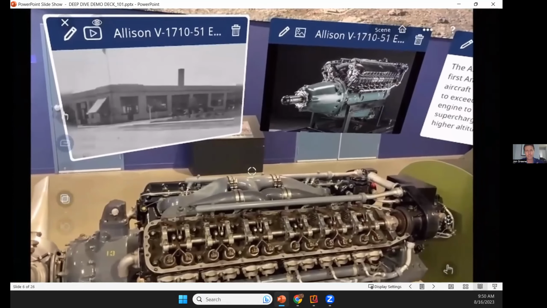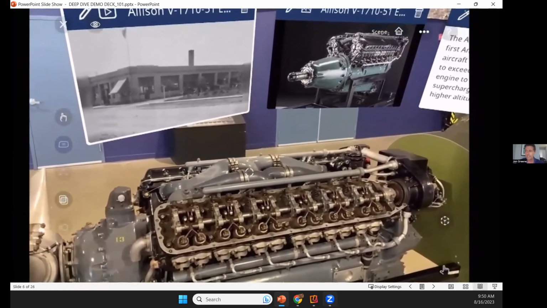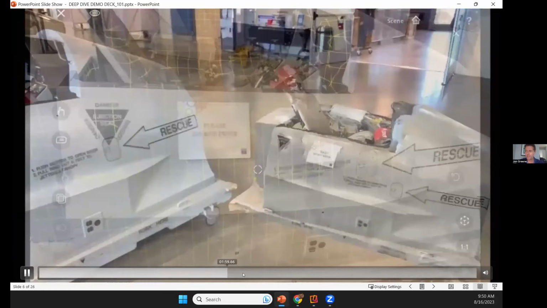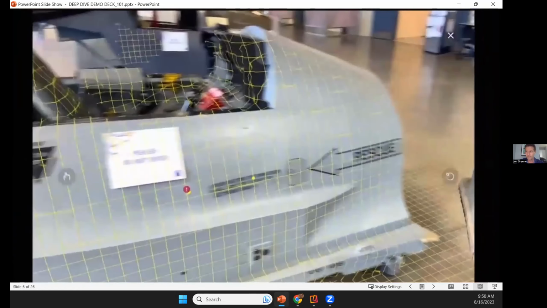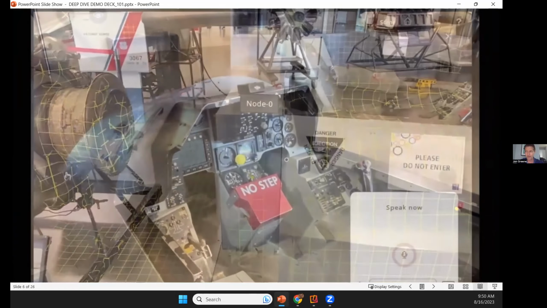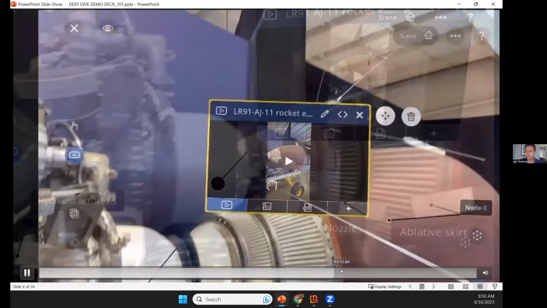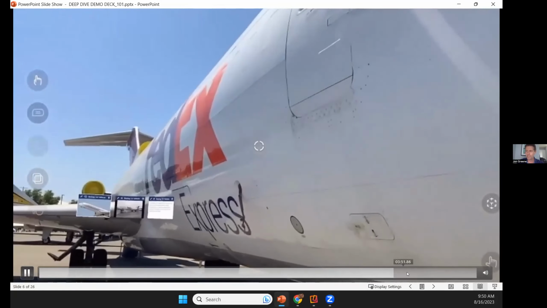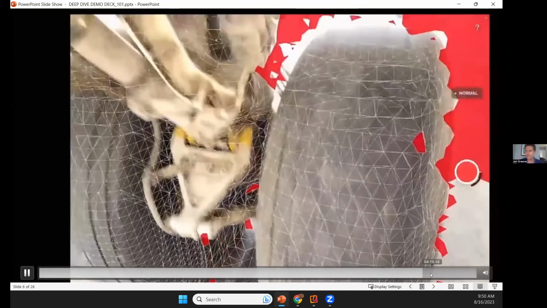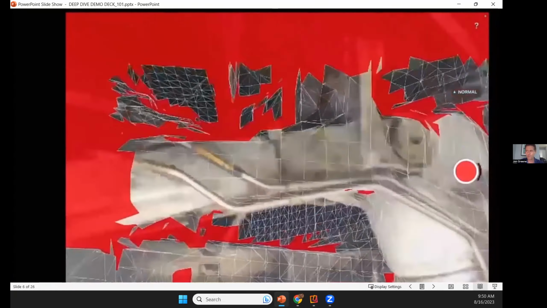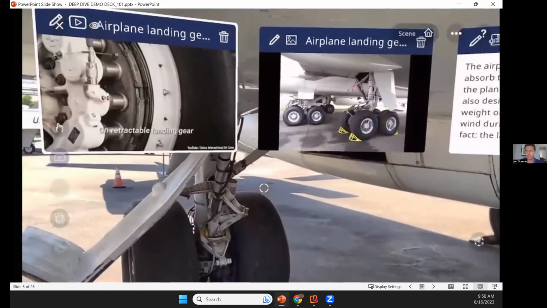And I'm out in the world exploring, investigating. I'm able to add all my knowledge portals on the real world environment and have that be an interactive experience. Here, for example, a cockpit, and I'm aligning the model to the real world. You can see the LiDAR technology mapping out the environment, and that allows me to build content right on top of the actual world. Again, very good tool to be out in the real world, scanning objects. There's a Boeing airplane. There's a landing gear that, in this example, I'm scanning and creating a digital twin of the landing gear, which I could save and upload to EON.